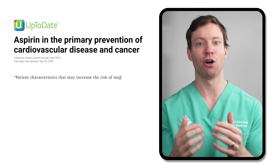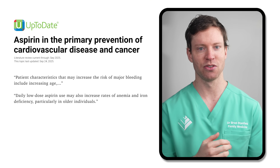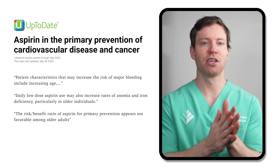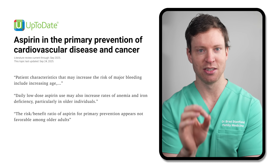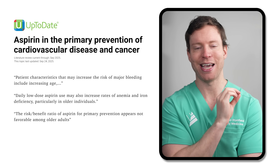The absolute risks are low, but they do increase with age. There are additional risks of anemia and iron deficiency, which are more pronounced in older adults. Due to only a modest potential benefit and significant risks that come with age, clinical guidelines suggest the risks with aspirin outweigh the benefits for those who haven't already had a heart attack or stroke. There can be exceptions in very specific cases — such as patients with high Lp(a), extensive calcium buildup in blood vessels, or a very high heart disease risk — but none of those factors applied here. So together, my patient and I decided to stop the aspirin.